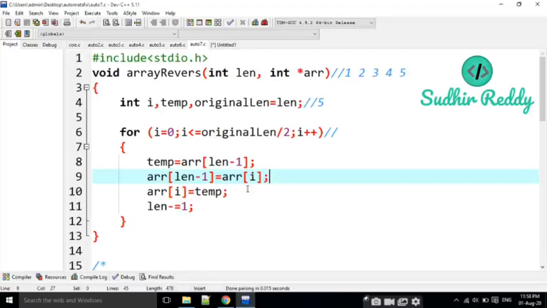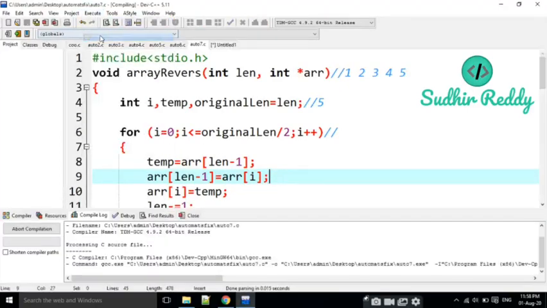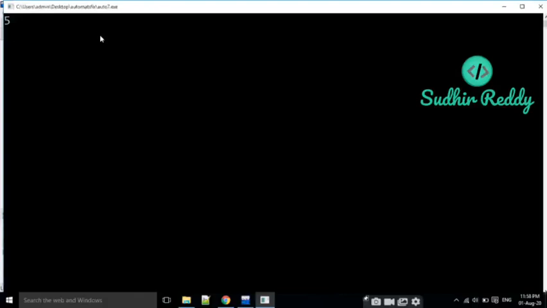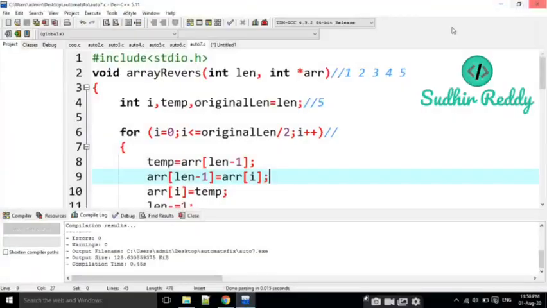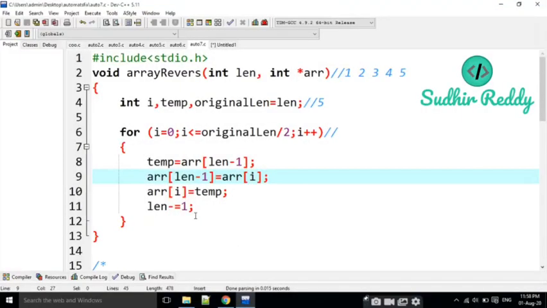Again the same mistake. This is the logical error. Then I am going to compile it. The input is 5 like this and the output is 5, 4, 3, 2, 1. If you are going to swap any values, we require 3 operations. We have to store one value in a temporary variable, then we swap the values.